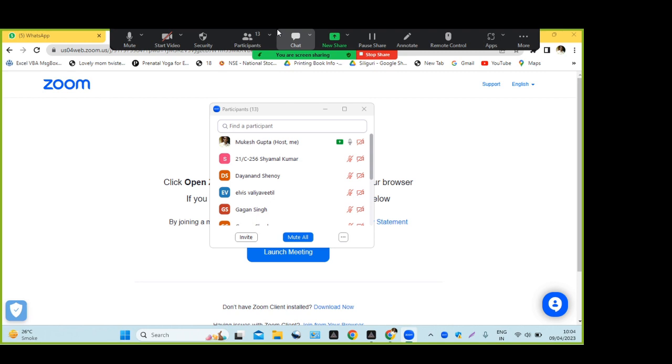Okay, so we are almost at 10:04. This is your host Mukesh Gupta from Delhi. So I believe everyone is almost there. 12 people are there, although there were approximately 90 members who voted. Anyways, we'll start because it's already 10:05, and this session will be 40 minutes.